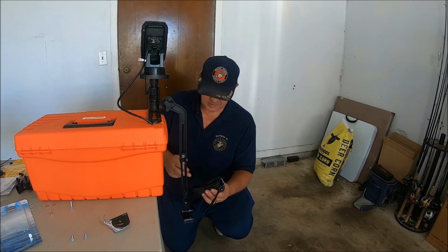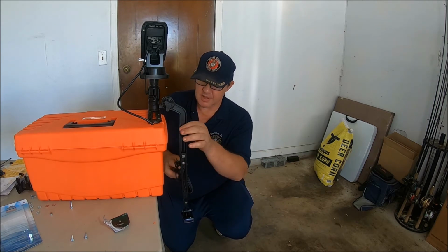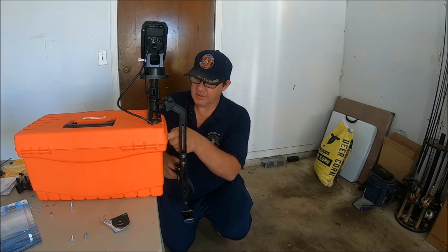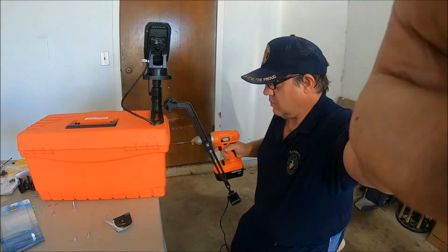Now, next thing, it comes with plenty of cable, so what I got to do is I'm going to wire tie it to this, and I'm going to drill so I can get my cable inside the box.